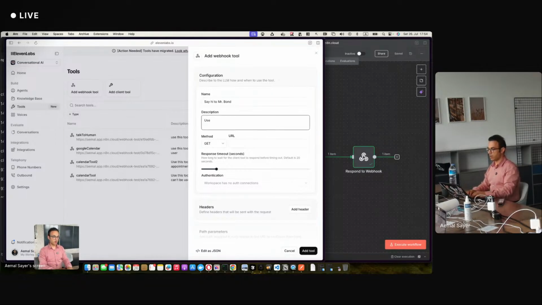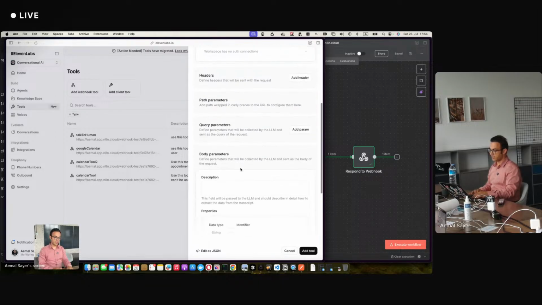There's a description here. I'm going to use this description to train my LLM, the LLM that's running on ElevenLabs, to say something like, use this tool in order to say hi to Mr. Bond. And the type is post again, same way as before, like from the Postman.